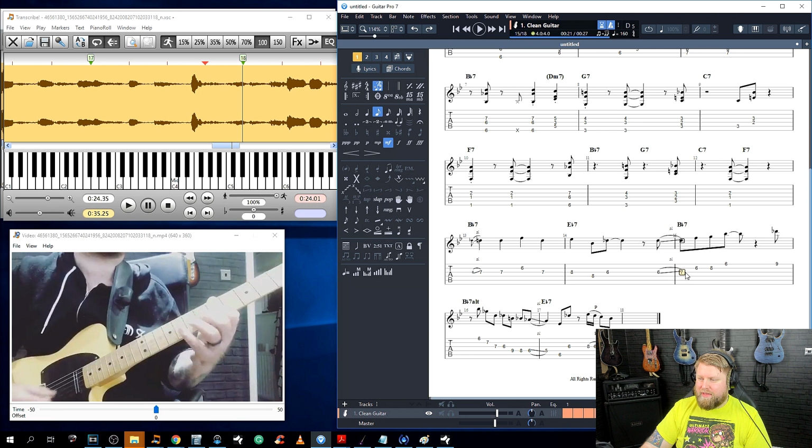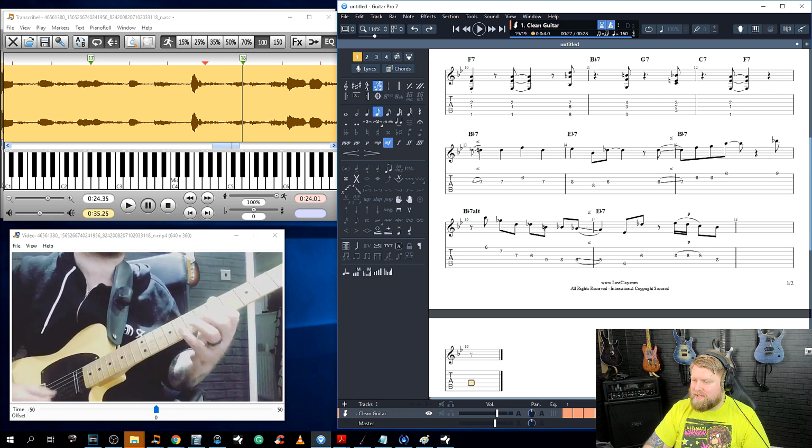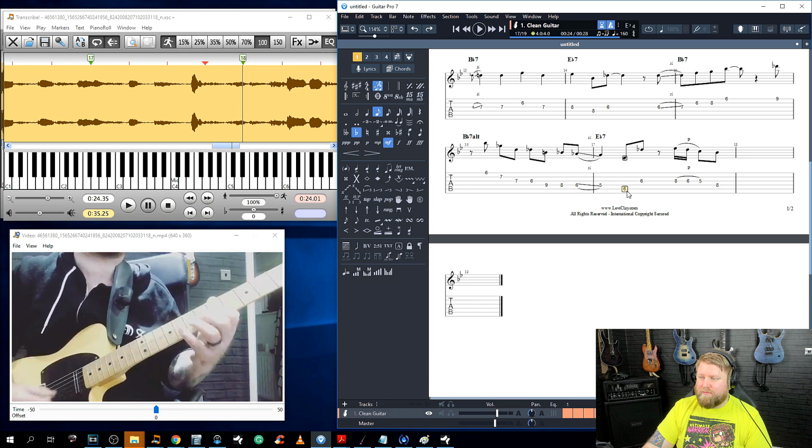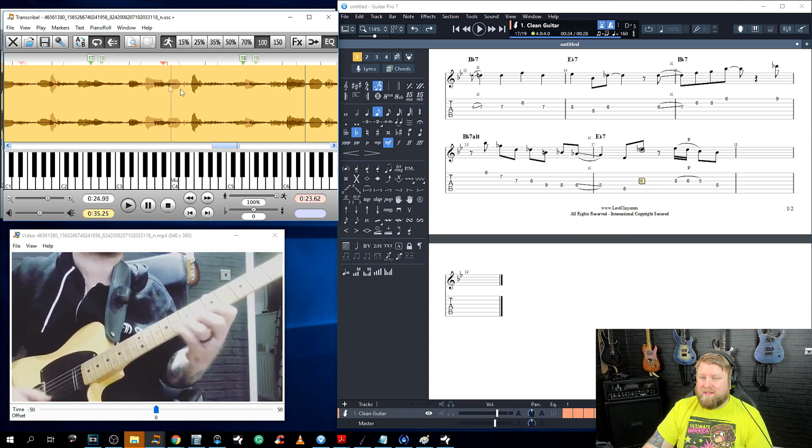And then we got the super Locrian phrase, which would be what? Sharp 9, root, sharp 5, 3, sharp 9, flat 9, root, flat 7. And that slides down a semitone when we resolve to the E flat chord. I can't go any further than that. I need to get a new page so you can see that. Resolving to the 3rd of E flat. Play the 3rd on E flat, then the root on E flat, and then the flat 7 on E flat. And then we have this little Charlie Parker-esque rhythm that we play, which is just scale embellishment, which leads us into the diminished chord. Just playing the diminished scale there.